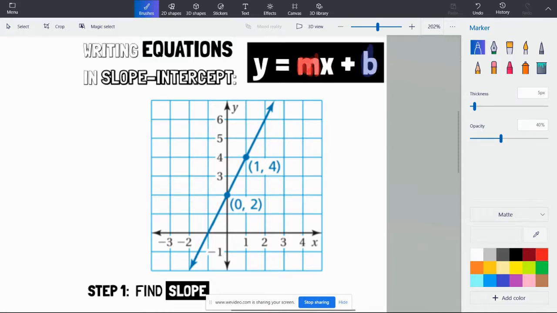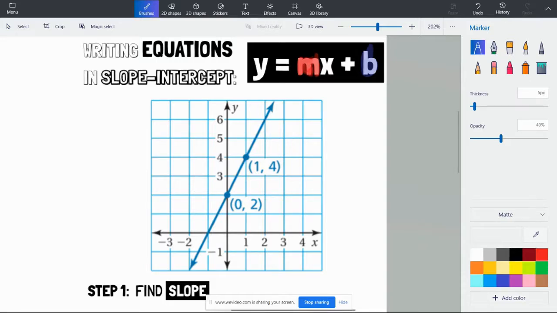Okay, so first thing I want you to remember is y equals mx plus b. This is the equation for a line that's in slope-intercept form. If you remember what slope-intercept means, it's your slope, which is m, and your intercept, which is b. It just tells you both of those things pretty quickly and easily. There's a bunch of other forms of a line. They don't really tell you the slope and the intercept without you doing some work on them. They might tell you one or the other, but not both without some work. Some helpful things they do tell you, but slope-intercept form is going to be the easiest for us to use to tell us the slope and intercept.